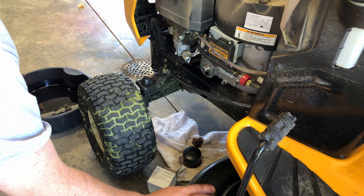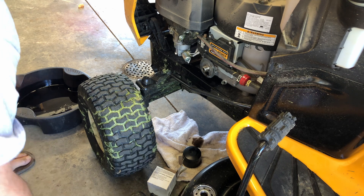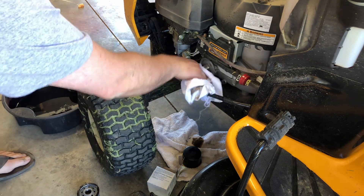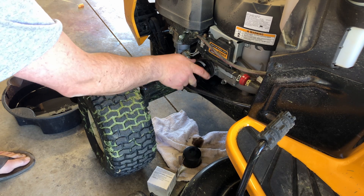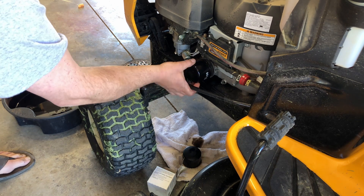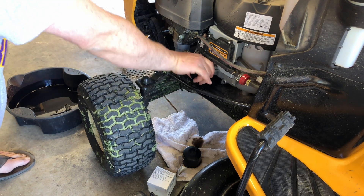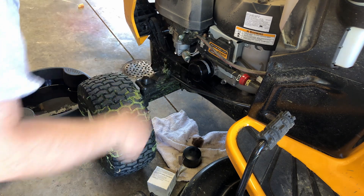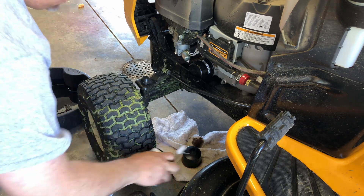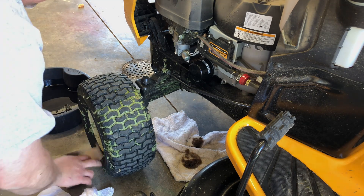You can see I'm dipping my finger in the used oil. You rub some on the rubber gasket of the new filter. This is a classic trick a lot of people don't know. What it really does is it makes it easy to remove the filter a year from now. When you put a new oil filter on you don't need to crank tighten it on — just good and snug is enough, otherwise it will be impossible to get off. Another rookie mistake I learned years ago.